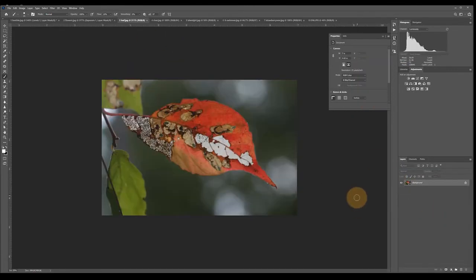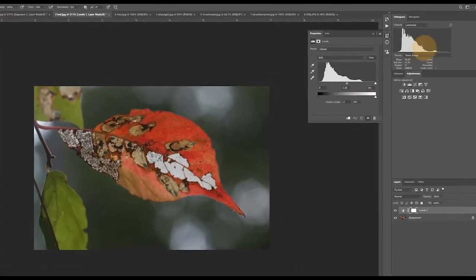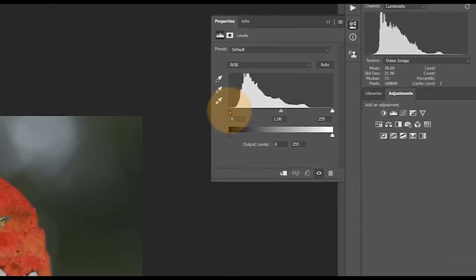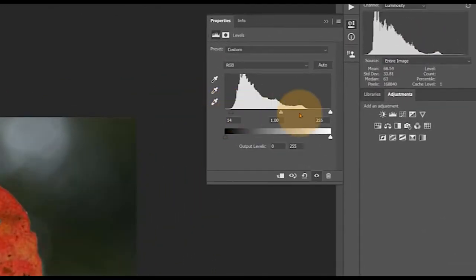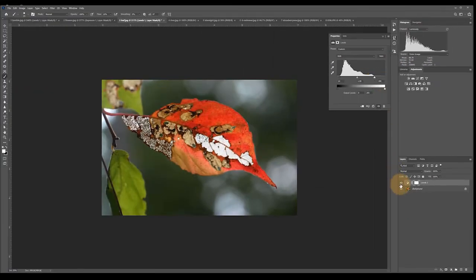So a lot of people would look at this and think there's not a whole lot wrong with this, but we can still get better. Let's look at this, just levels that we used on the first photo. And you can see it's pretty good. It doesn't look all that bad, but it really pops if we just do a simple levels. So here is before and after. It really needed just a little bit of help.